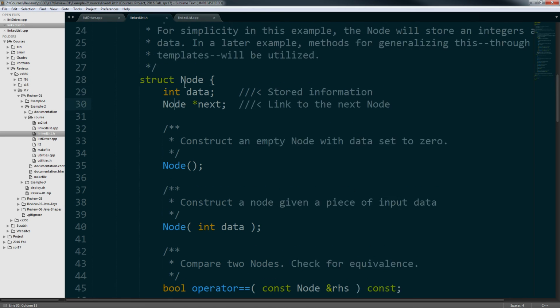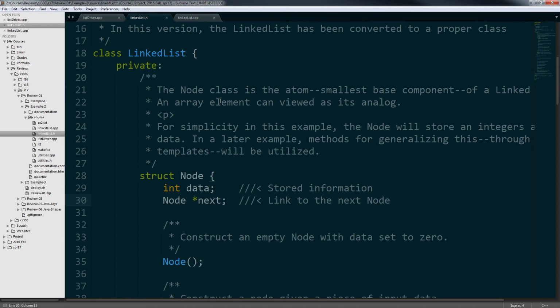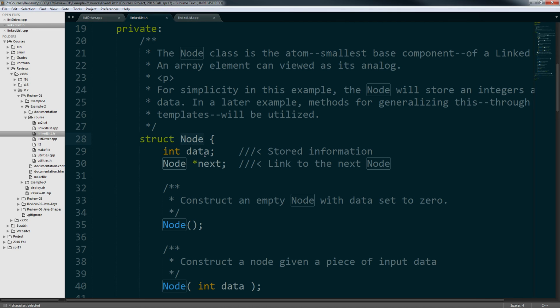What I've done here is I've said this node structure I have defined is used only to implement a linked list. It is an implementation detail. Conceptually, a node only exists within the scope of a linked list. So what I'm saying now is, within my linked list, a node is private. What that means is, while the structure exists, it can only be used in instances, meaning node objects can only exist within a linked list. No outside code is aware this exists.